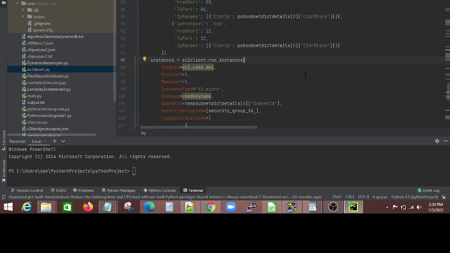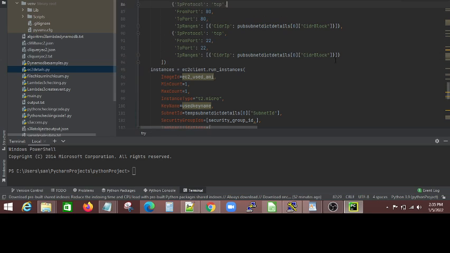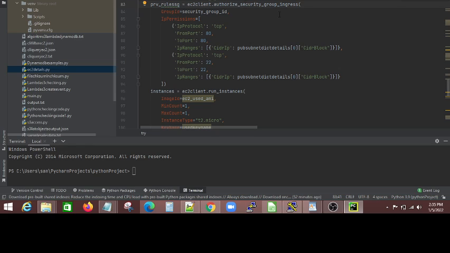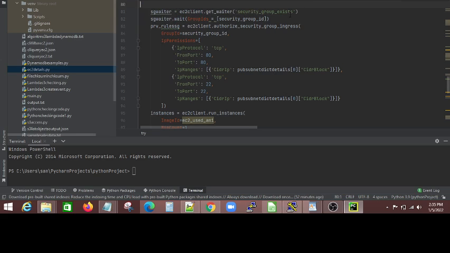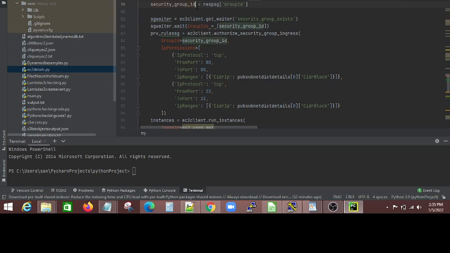So what I did is, if you take a look, I said, waiter, please wait. Until what point? Until the security group exists. Which security group? The security group I got here. Please wait until I get this group ID from the security group, and until that security group ID is there, please wait.